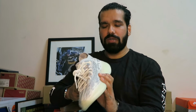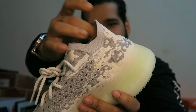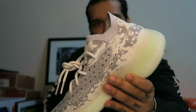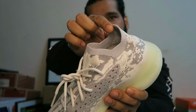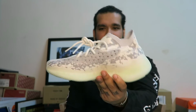You know what? The knit pattern actually reminds me of the Quantum. It's got bits here which are thicker and some that are thinner, like there's a bit of bulge. But the grey bits are single layer and the sail bits feel like they are double layer. I'm not sure if I can wear no-show socks, because this looks like it's gonna graze my ankle area, so I might have to wear slightly higher socks.